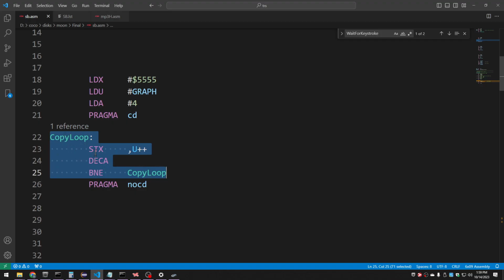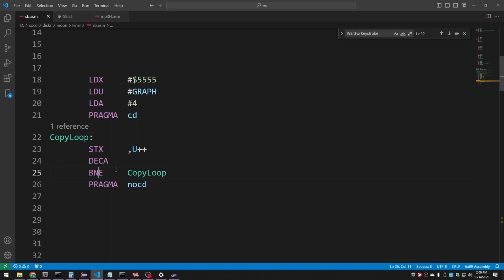This code here is an example of a fairly standard loop. It copies 2 bytes at a time, so I preload my X register with these bytes, which are yellow. I preload my U register to point at the graphics area, and then I just copy those 2 bytes, advance U, and then I decrement my loop pointer, rather variable, which I initialized up here, and then I just loop back up. So this is kind of the typical way you do it if you weren't really thinking about making things as fast as possible.